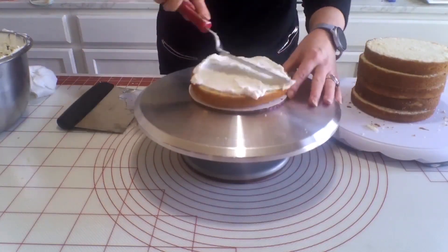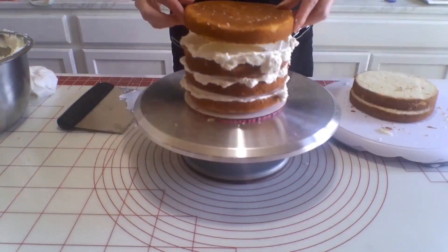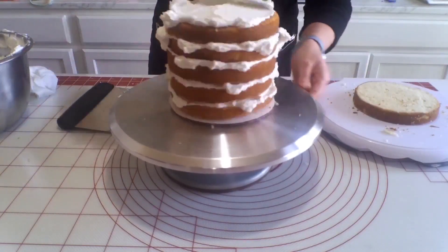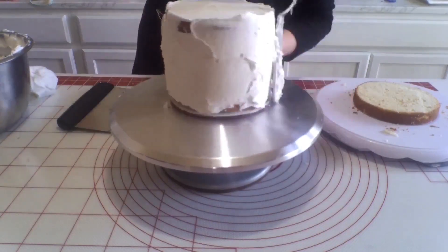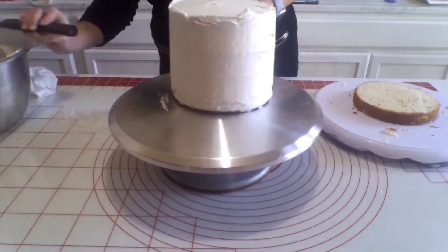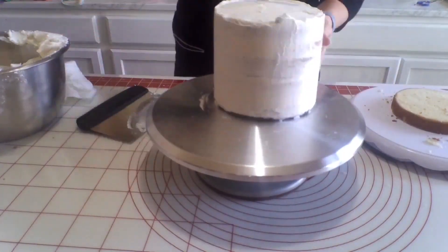I'm going to begin with the top tier of the unicorn cake. I want this top tier to be fairly tall because it is going to be the unicorn head. I've baked a vanilla cake using four six-inch baking pans, and I've torted each of those cakes so that we have eight layers. I'll be using five layers to get a good height on this. I'm using a simple American buttercream to fill in the layers, putting a generous layer in between each one and a generous coating on the outside. Then I'll take my bench scraper to scrape off the excess and smooth out the top until I have a nice smooth surface. I'll pop it in the fridge to chill and start working on the bottom tier.